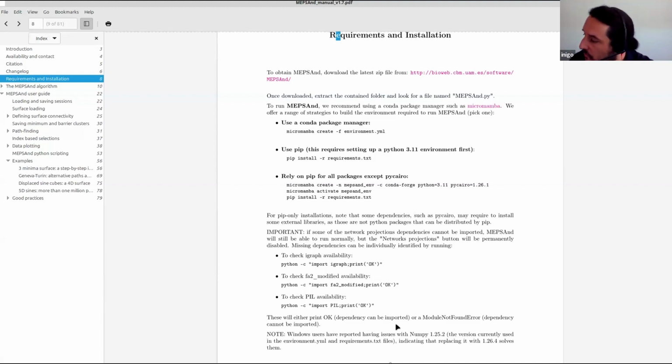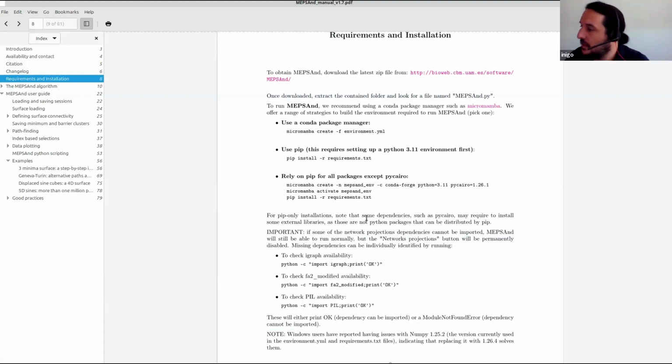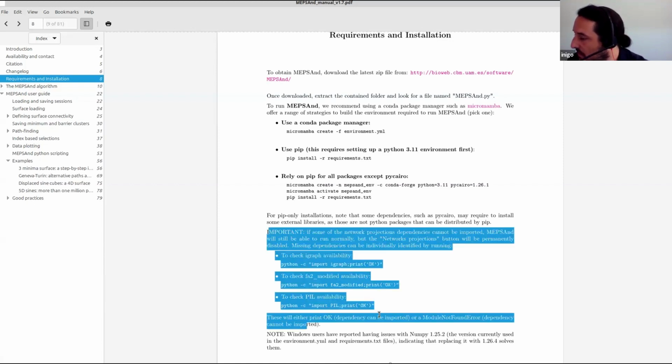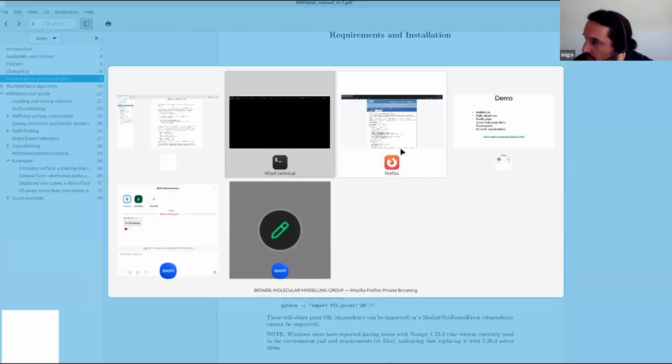But some of these recipes should work for each of your needs. One thing to point out is that you may not be able to install the dependencies that are required for the network calculations, for the network visualizations, but yet the rest of the program is going to work fine, which is what most of the users are going to use, which is just the pathfinding itself. So even if you don't get these dependencies working on your setup, don't worry, you can still use the software for the most common needs.